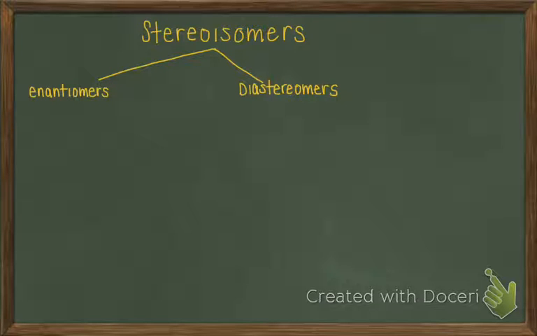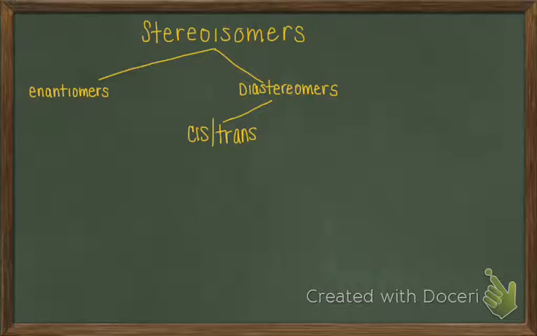So there's things that I've already mentioned to you this year that are considered diastereomers, and that would be our cis-trans isomers. Cis-trans results from restricted bond rotation, whether we're looking at something that might have a multiple bond like a double bond or something that is a ring structure. So it has restricted rotation, and so it forms two different compounds, the same bonding pattern, but the compounds are different because you have one in the cis conformation and the other in the trans conformation, and they are not mirror images of each other.